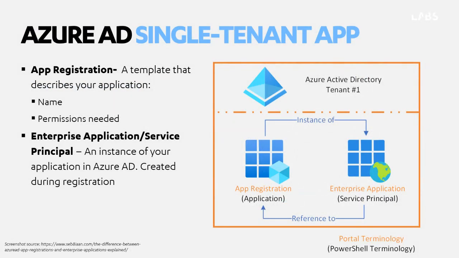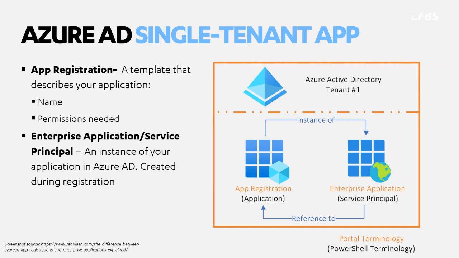So what we're going to do now is take a look at how this all happens under the hood. Right, so how this is done, in the case of a dev building an app for users in the same organization, also known as a single tenant application, is that the first thing that needs to be done is the person creating the application needs to register the application. Part of registering the application creates something called an app registration, which is a template or blueprint that defines your application. So it gives the application's name and what specific permissions this application might need.